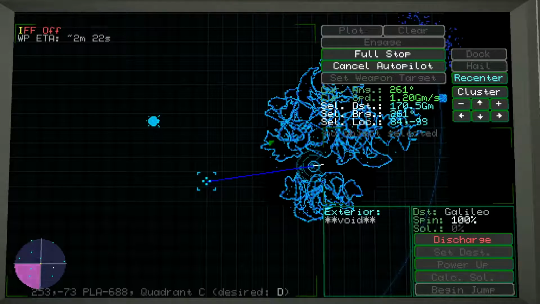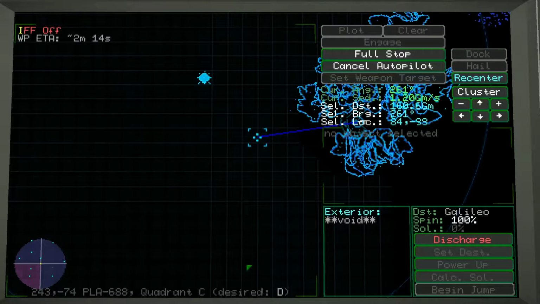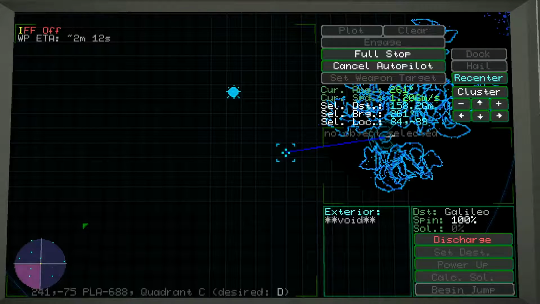So we're in quadrant C right now. Okay, so I was kind of right. It must be A, B, C, D. And so we do want to get into the desired D quadrant. So that is going to take us over here. And honestly, that's just fine.